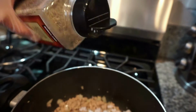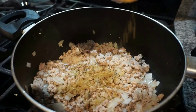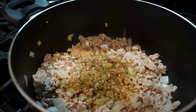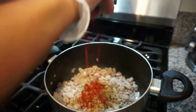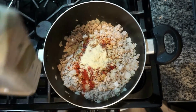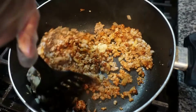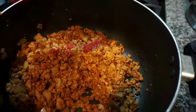We're gonna season our meat with some black pepper, some cumin, dried oregano, just breaking the herbs in my hands to wake them up, crushed red pepper, lots and lots of paprika, onion powder, and garlic powder. A little bit of salt. Mix it on up.